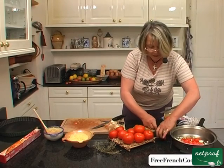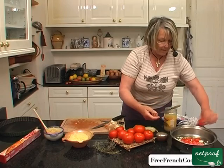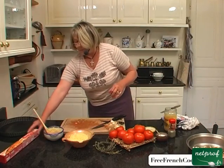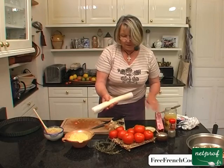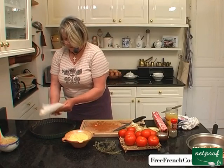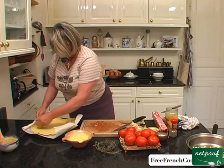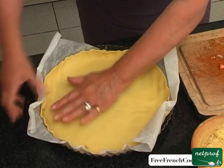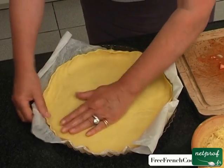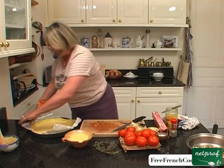And add a little salt and pepper. And now we'll let this simmer on the stove. During this time, your crust, which we'll press into the pan. And cut off the overlapping paper.